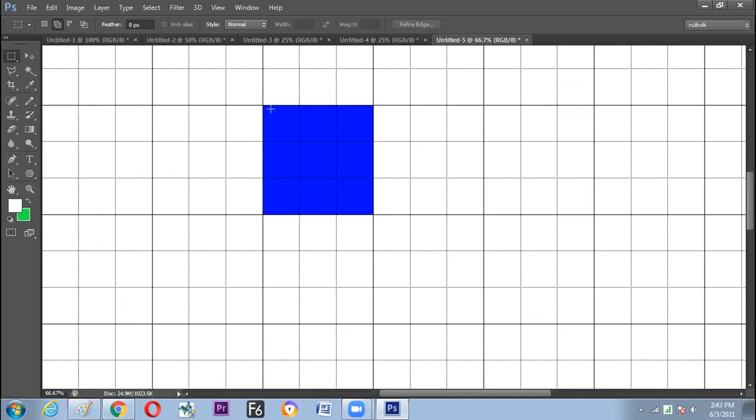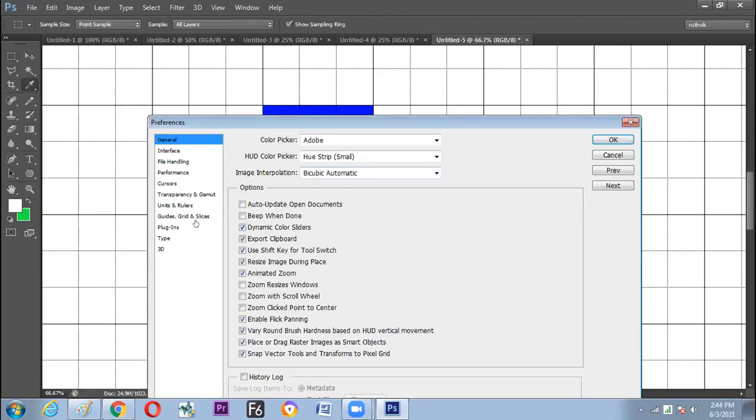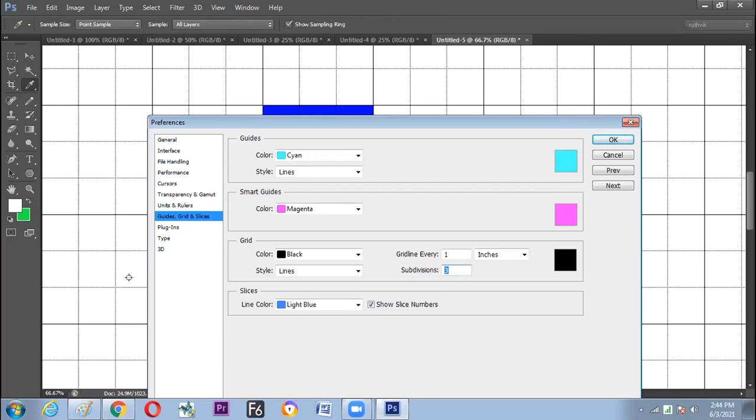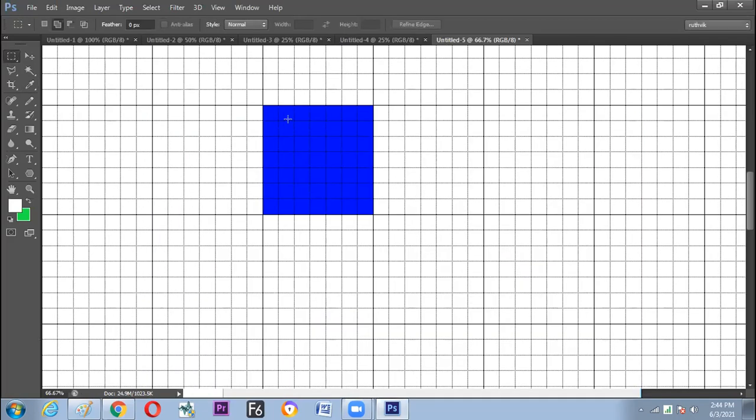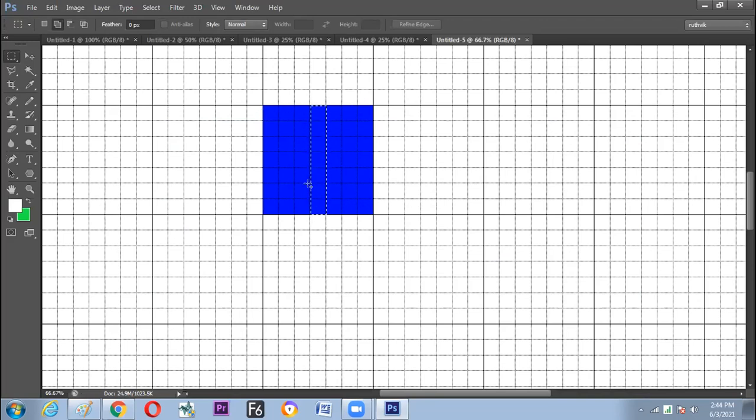So how many divisions? Three now. You can make it around seven divisions. Why seven divisions? So you can get a small break over here, in the middle. Is it clear? Control K and get it into small divisions, seven divisions rather than three. So here three and here three, and this is the center one.